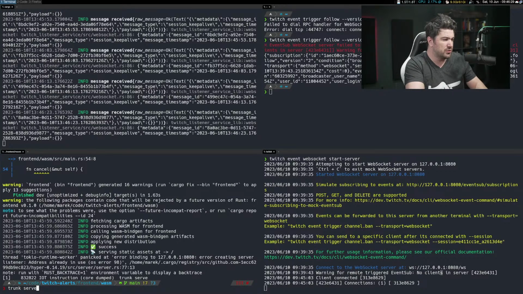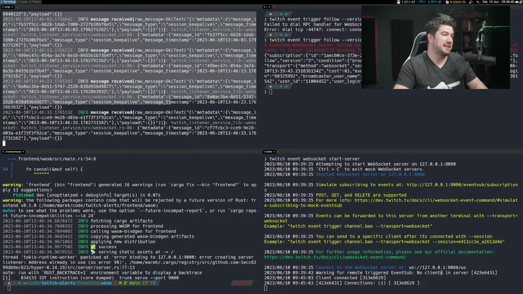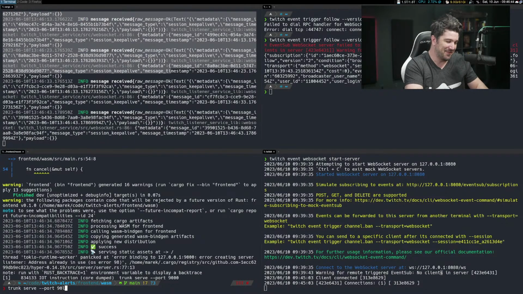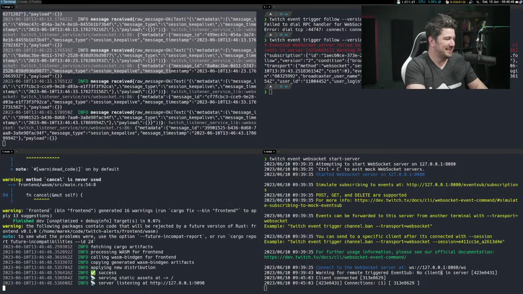So I believe it's just port. Let's do this. Port 9000. I super guessed. But port 9000 doesn't work because this binds to port 9000, so we'll go to 9090. Oh, perfect. All right, so now we're all good.